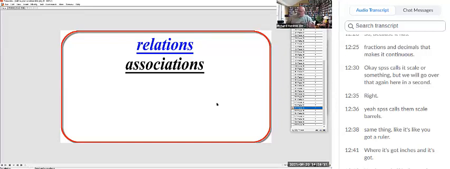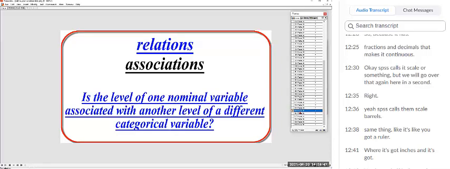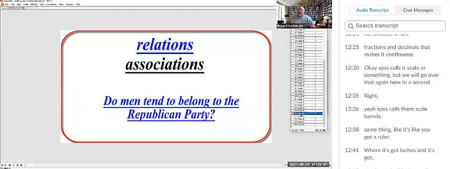It's about associations. This came out about 5 years ago. We used to call them relations. But all the new books say don't call them relations anymore, call them associations. So an association basically is looking for a connection, a relation, an association between one level of a categorical variable and a different level from a different categorical variable. It's kind of hard to explain with words, but an example might do well.